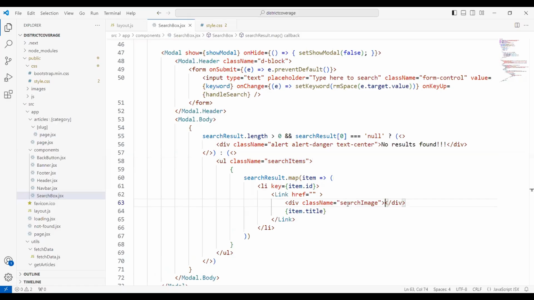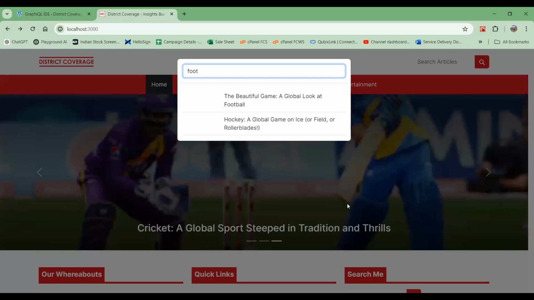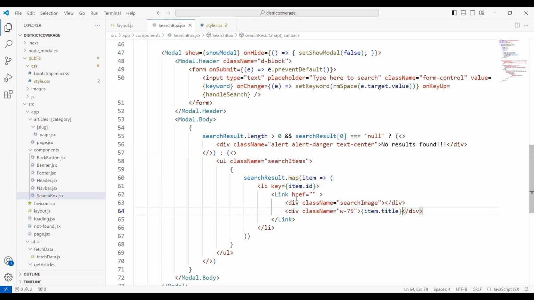Cool. And we'll use another div with width 75%. Here we'll display the title. Now in this search image there should be the article image.